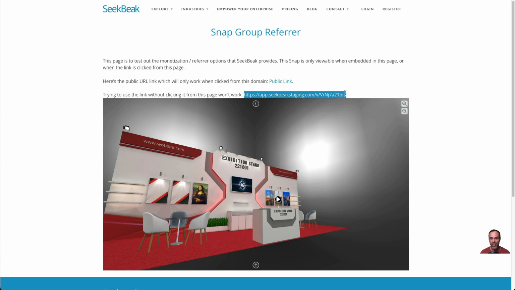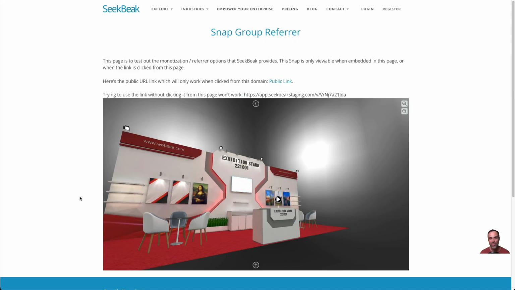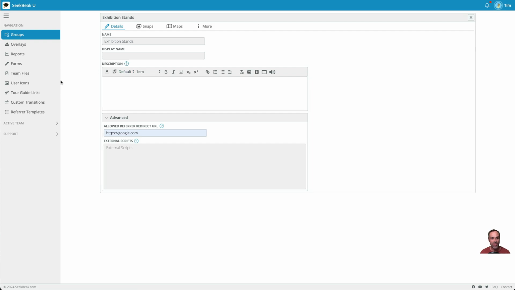Okay, so if I go like this and I copy this and I paste it in, it won't work, right? Likewise, if someone views the source of this page and grabs that link out of there and pastes it in, it's not going to work for them either. And so this is how you lock things down in order to do paywall stuff or LMS or CMS security or whatever you'd like to do. Now, for the larger folks that have multiple people that they would be either licensing or selling content to, we have something called refer templates.